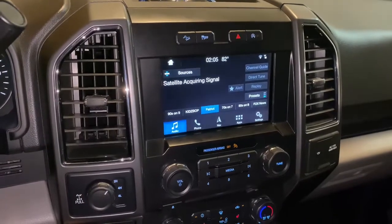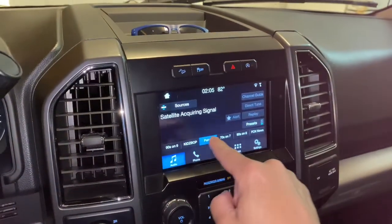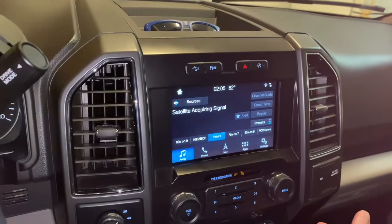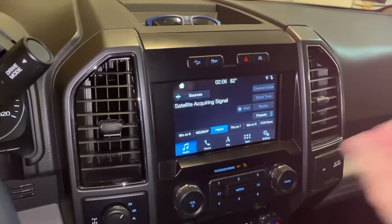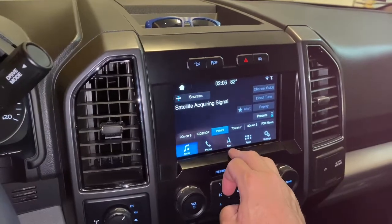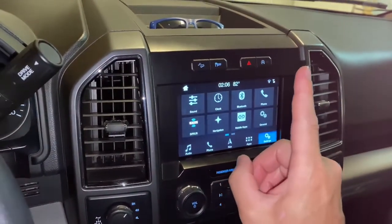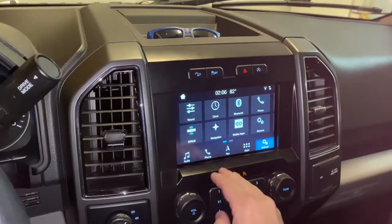But when I'm outside of my garage and everything's working fine, I can cycle through all of these. There's no interference. My phone connects fine. It no longer disconnects, which is what it would do previous to the navigation system crapping out. Anyway, all I can tell you is once this happened, everything else just works, except for anything that dealt with GPS. So, don't know how to explain it.